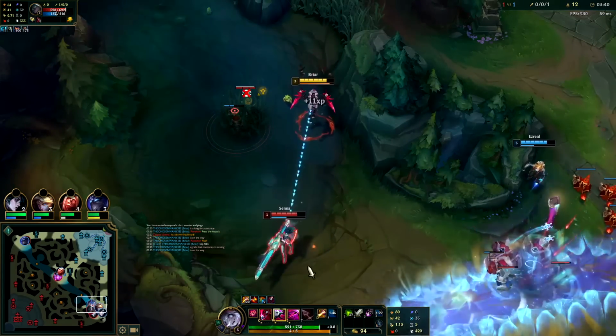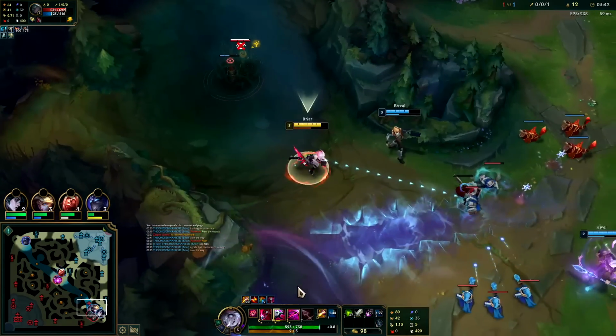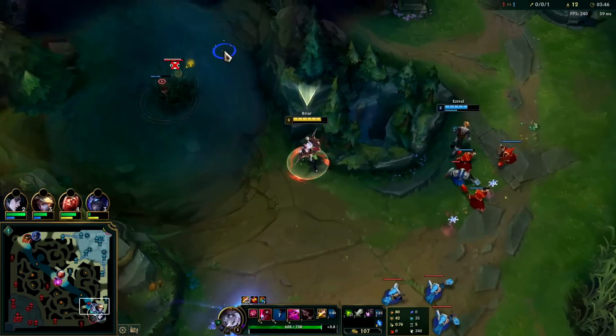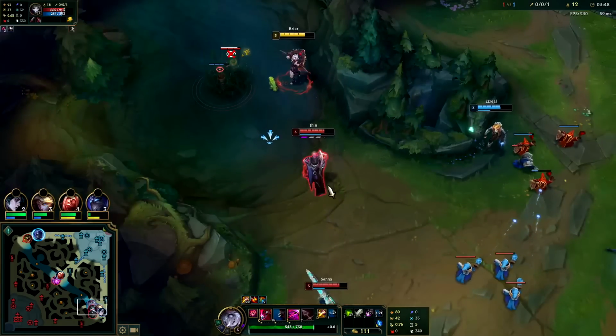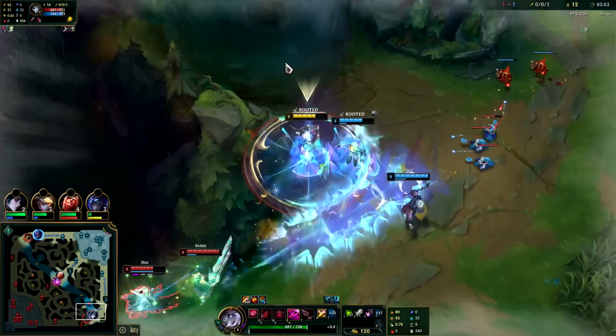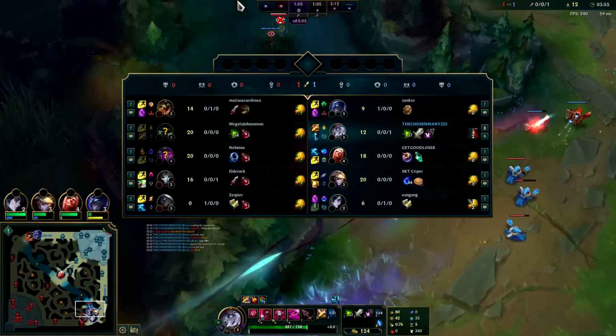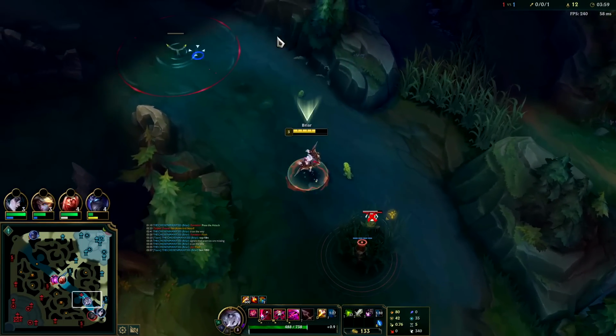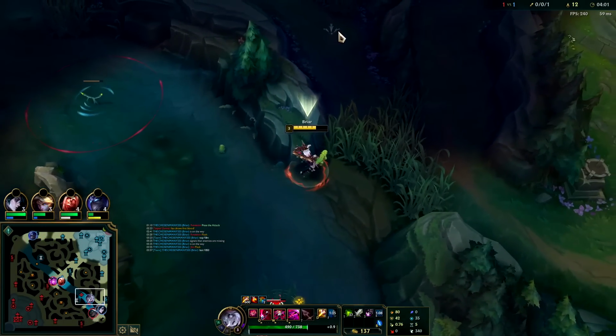Go ahead and W out. If she tries to snare us, we'll get her with a Q. Oh, really? It's supposed to give you true vision of someone if they go invisible, but I guess she wasn't close enough for us to get it. Couldn't quite get it, but we got bot flash. Bot flash is like 850. It's costing me a lot, but it is what it is.